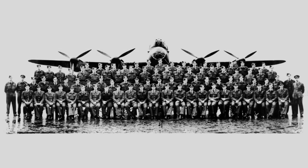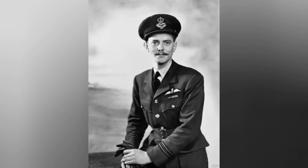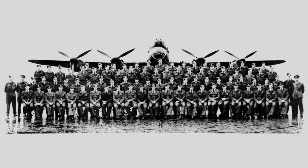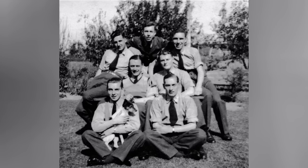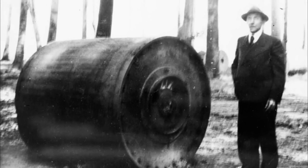A new squadron, number 617, was formed under the command of the 24-year-old Wing Commander Guy Gibson to undertake the mission. Many of the crews were handpicked veterans, such as Harold 'Mickey' Martin and Henry 'Dinghy' Young; some were very much less experienced. On the 16th of May, just two months after the project was given the go-ahead, the squadron took off to fly at very low level and at night, all the way to the target and back. Some aircraft were shot down by low-level flak; others, like E-Easy flown by Bob Barlow, hit power lines or similar obstructions. Barlow's bomb became loose when his aircraft crashed, with the loss of all the crew. The bomb survived and was recovered by the Germans.